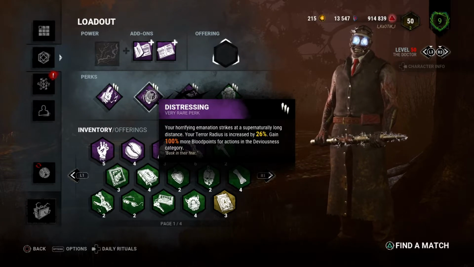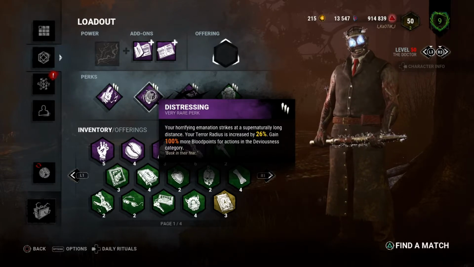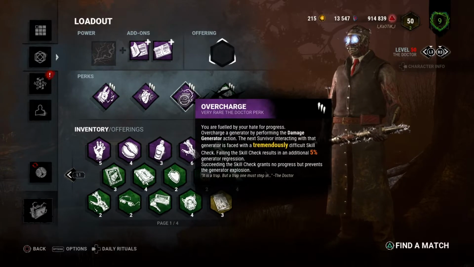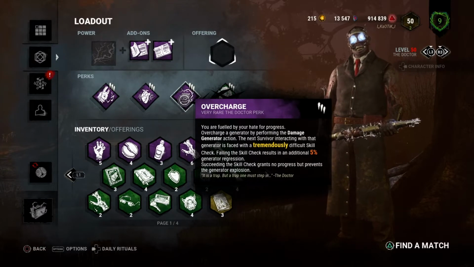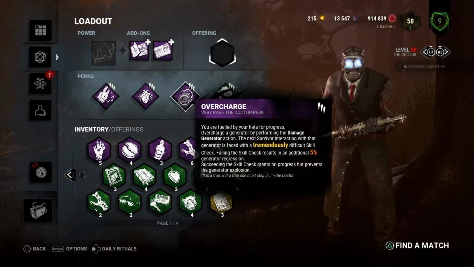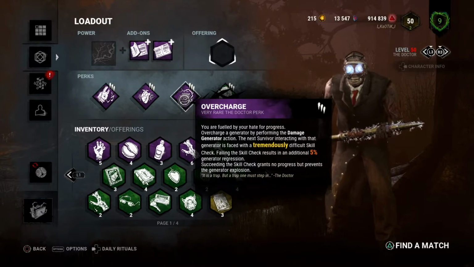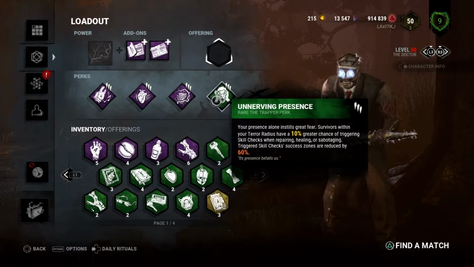Distressing: terror radius is increased by 26%. You get more blood points in the deviousness category. Third up is Overcharge. Every time you kick a gen that's being worked on, it'll have a tremendously difficult skill check, and failing the skill check will result in an additional 5% generator regression.